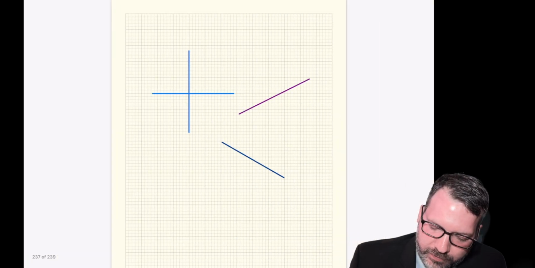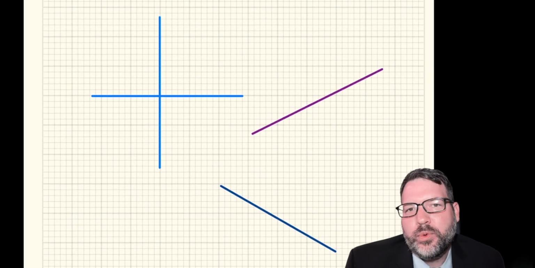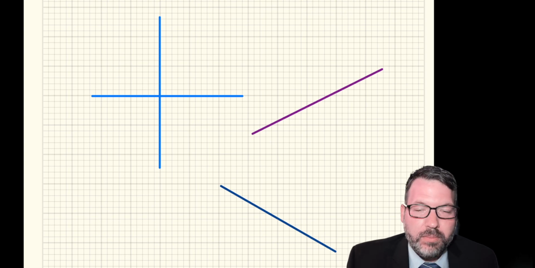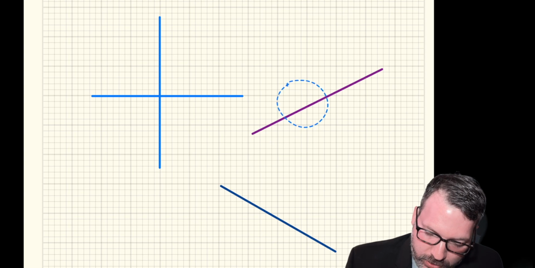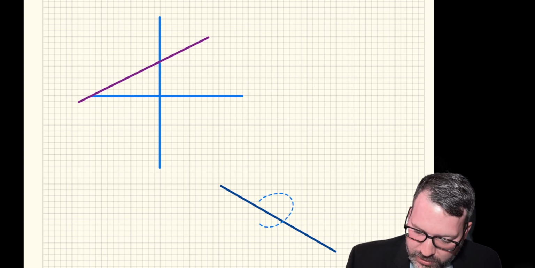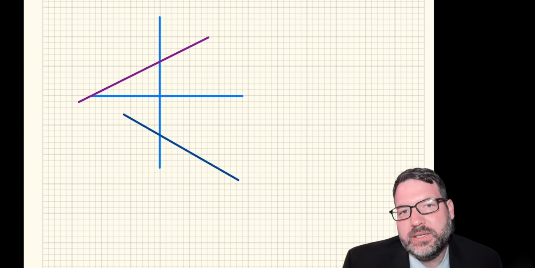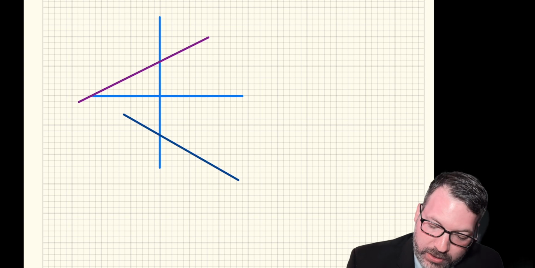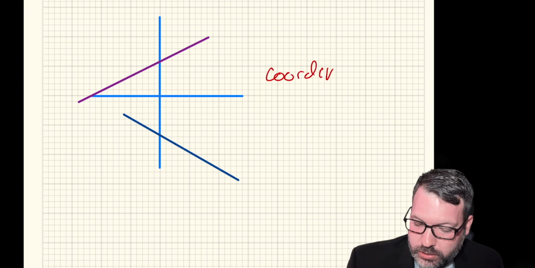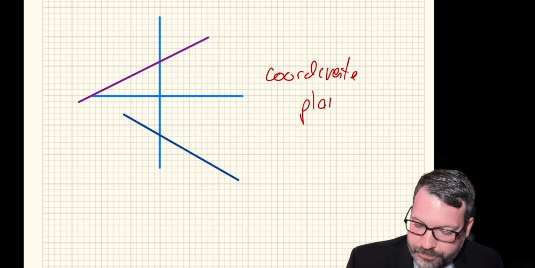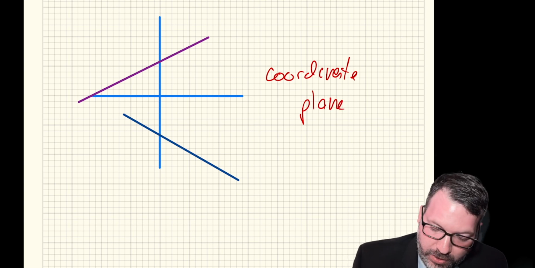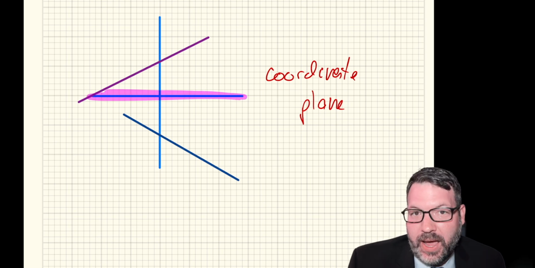And so what Descartes figured out is that if we give something with respect to the lines, some kind of landmark, we can now figure out that certain lines are different because the lines are going to go through the landmark in different areas. For the landmark, Descartes put together two number lines, and he called that the coordinate plane. So the coordinate plane is a left to right number line that we call the x-axis.